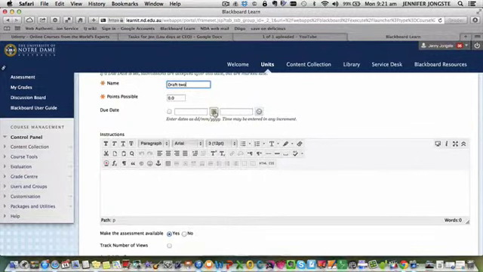You can put in a due date, and the easiest way is to set the date selection on the calendar, and then you need to put in the instructions. In the instructions, you need to copy in the words that are available in the guidelines, which basically says that it's going to go through text matching software and so on. But what you also need to include is to remind them to please do not include the cover sheet, and please do not include your reference list.